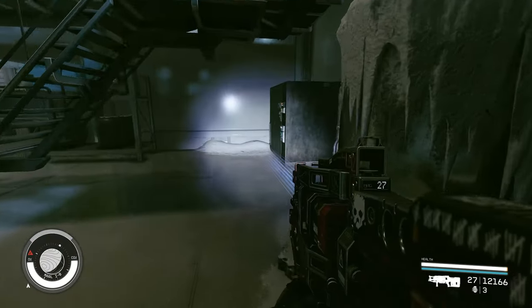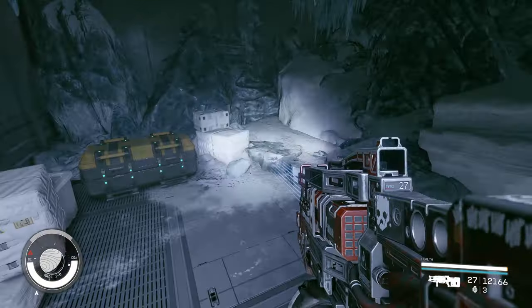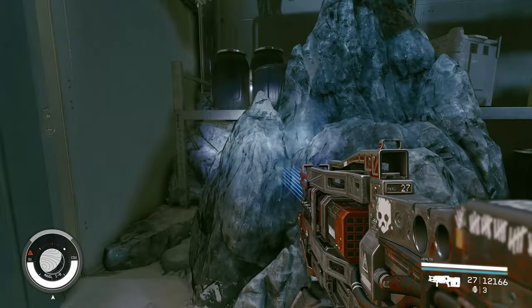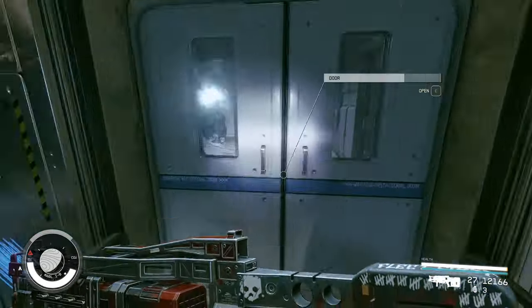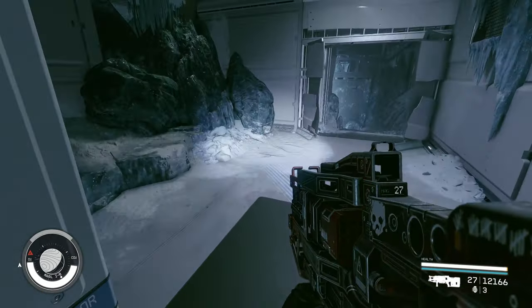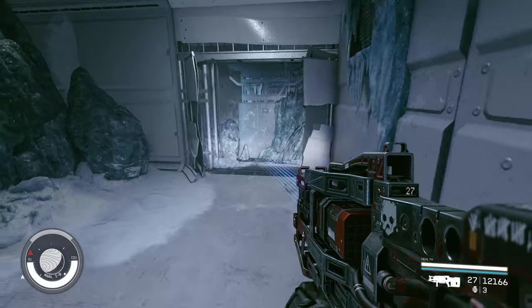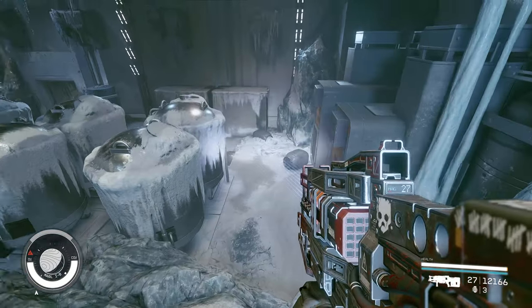Okay, where is the way down? This is no. Come. Oh, there's a door here. Another door. Do I want to unlock that? Probably not. Okay, there we go.